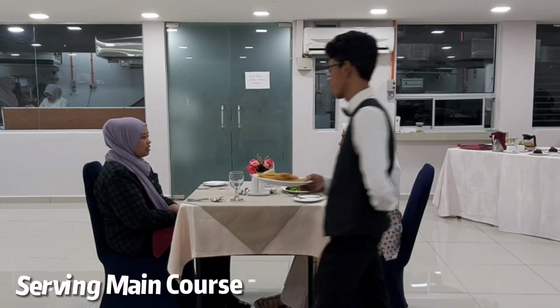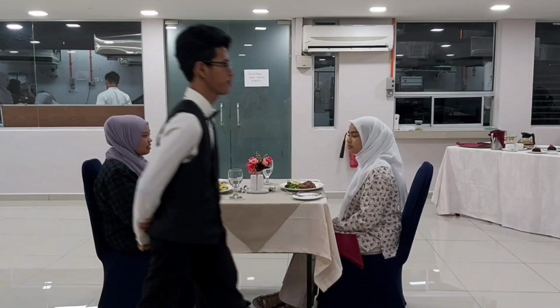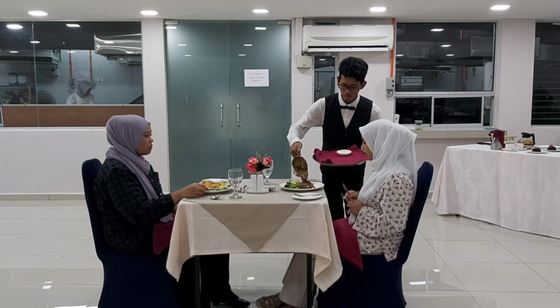The waiter began serving the first guest with Miami roasted chicken and the second guest with fish and chips by placing the food in front of them. Next, the waiter pours the black pepper sauce using the gravy boat for the first guest and puts the tartar sauce on the right of the second guest.